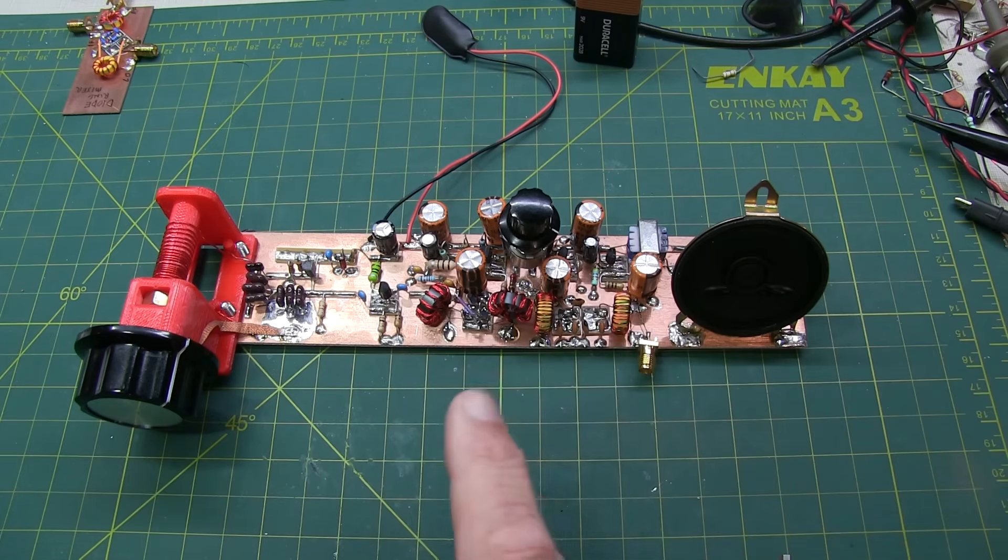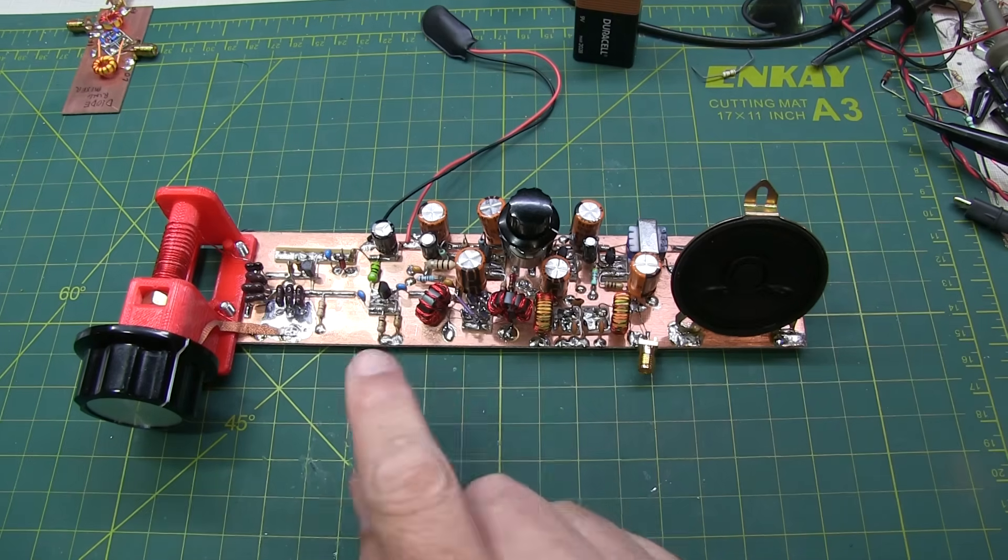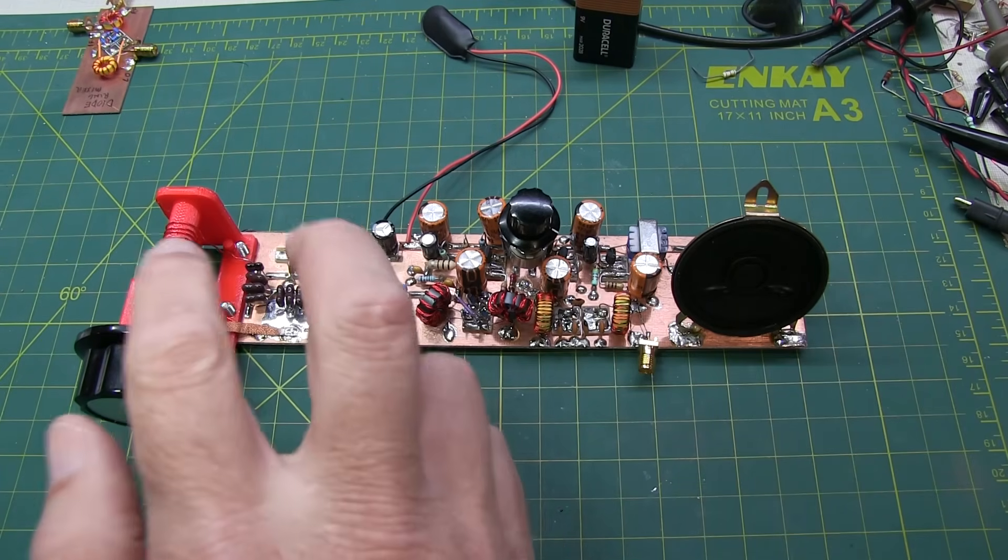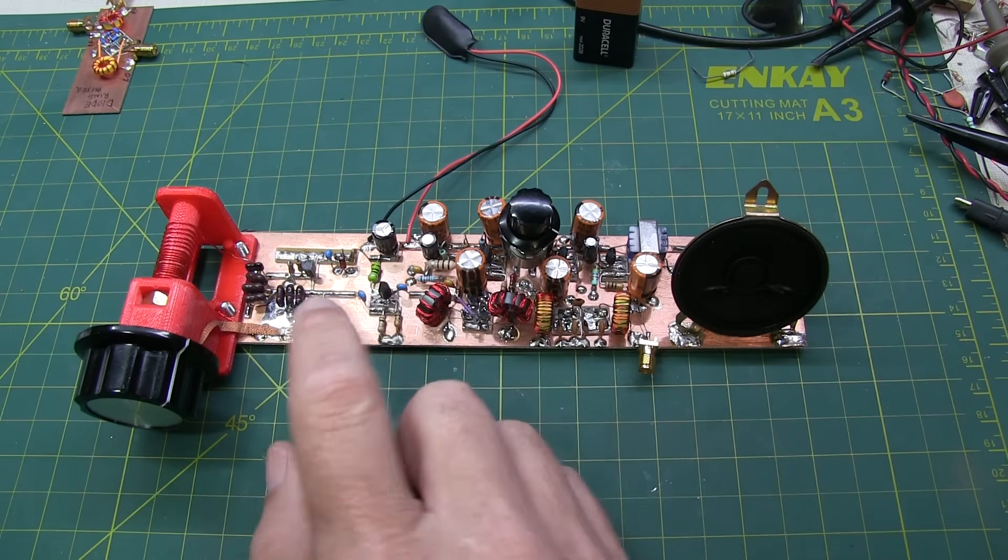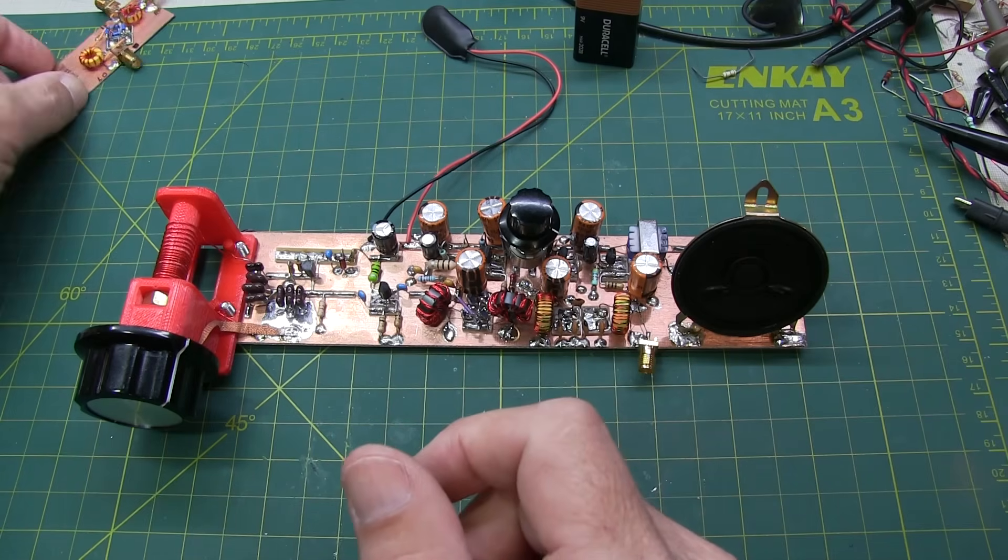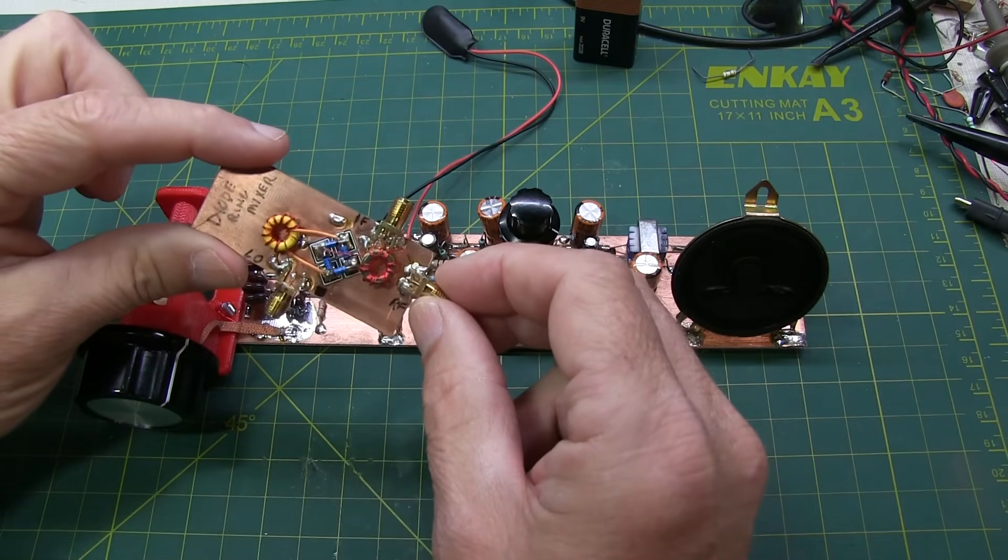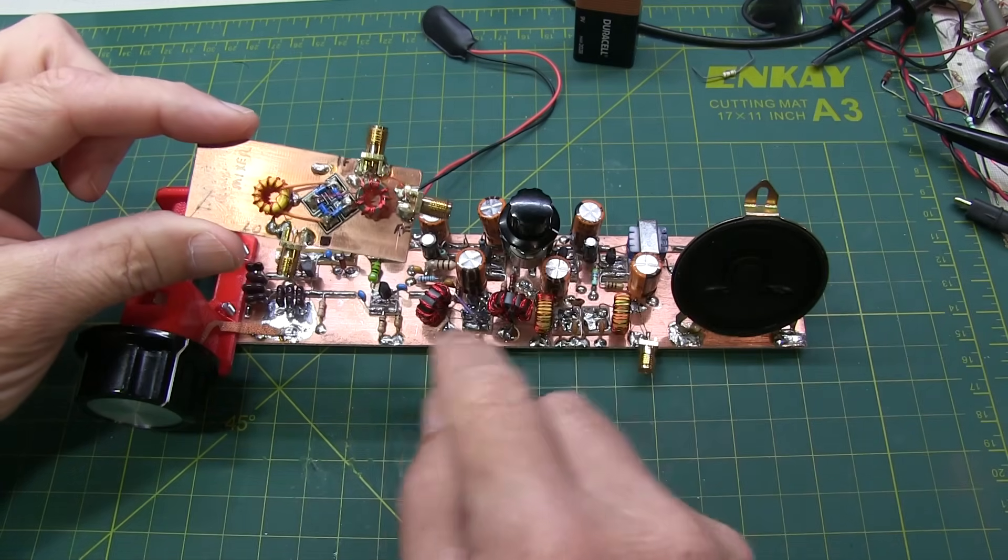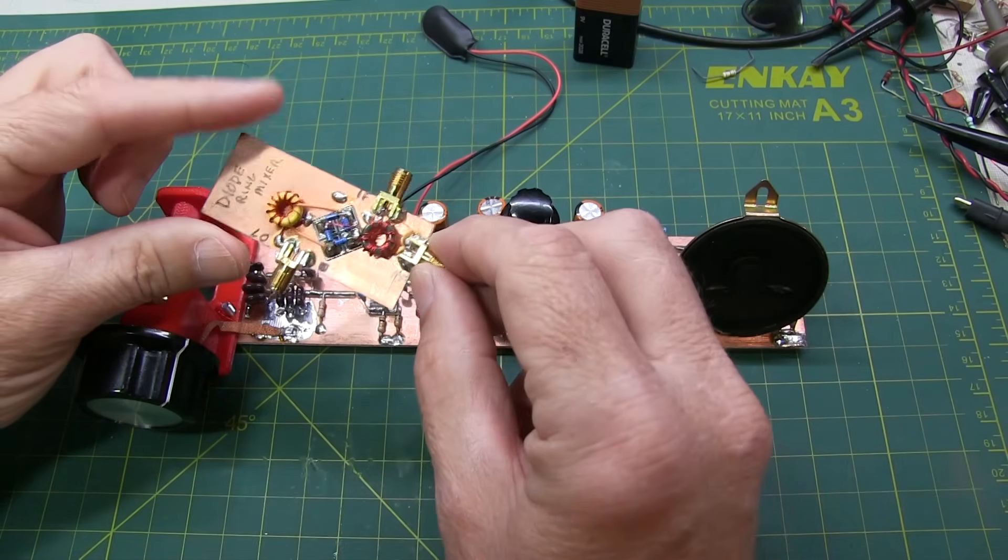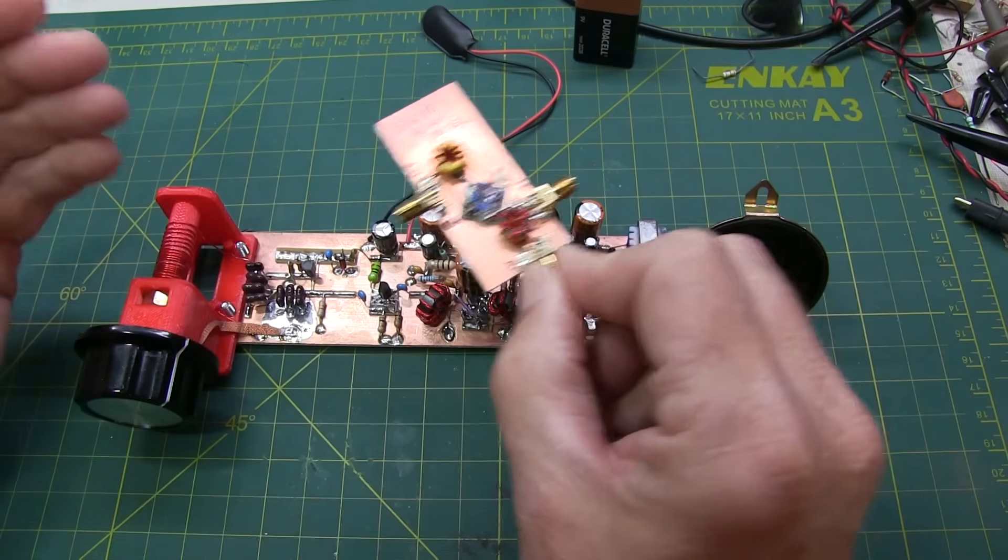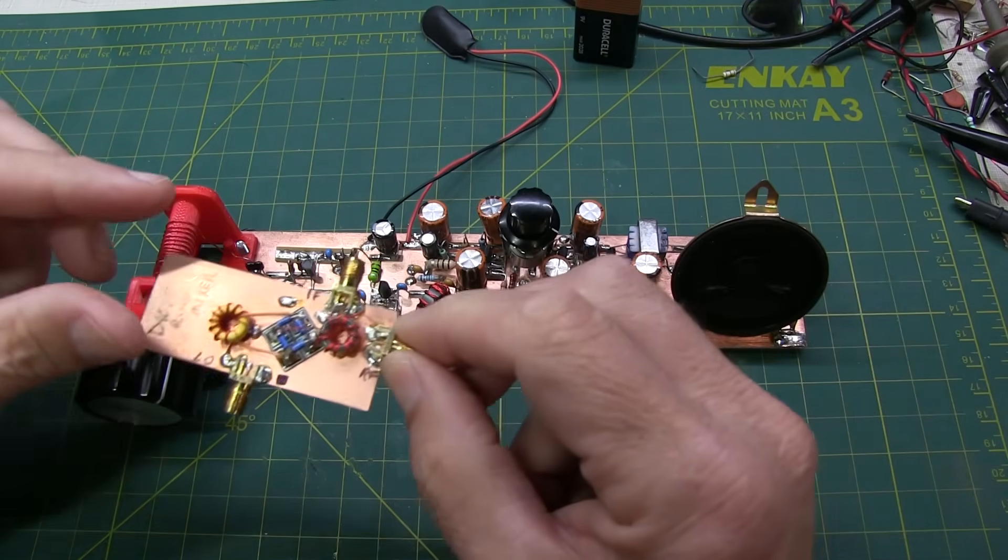Most of the builders of this project are building it in a modular way, where each component like the VCO, the mixer, the audio amplifier, etc., are built on separate boards, kind of like this board right here, which is just a simple diode ring mixer. This is certainly one component that's inside this receiver, and many builders have built each module individually so they can test them individually and then start putting them together to build the receiver up.